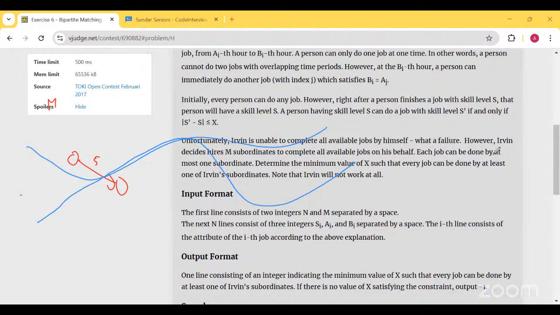Each job can be done by at most one person, so the paths cannot intersect, and we want to visit all nodes.